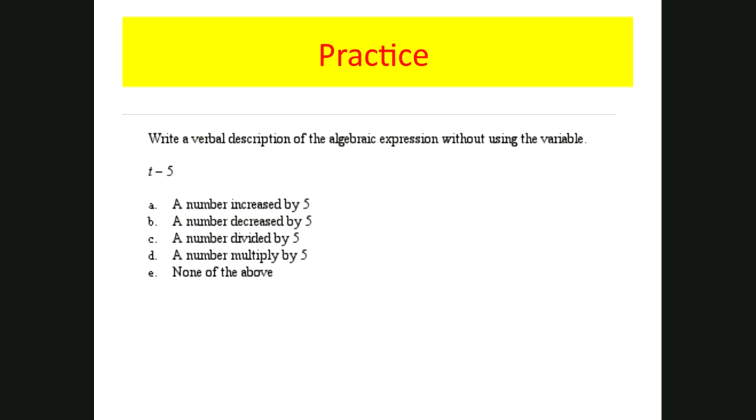How about this one? Write a verbal description of the algebraic expression without using the variable: T minus 5. Without using the variable. A number increased by 5? That doesn't sound right. A number decreased by 5? That sounds pretty good to me. I'm going to go with letter B.